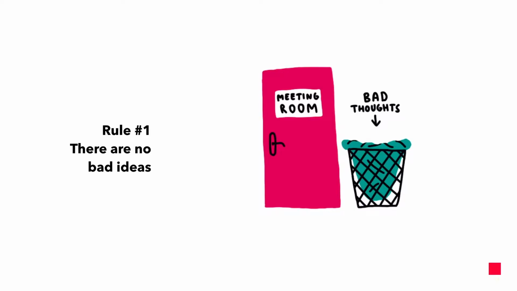Before you start, it's important to explain 4 creativity rules to your participants so you'll get the most out of your ideation session and you will get less pushback on the innovation process. So first, there are no bad ideas. Ideation is about forming ideas and concepts to solve a problem. So forming ideas, there's no room for judgment yet. You can do this by telling your participants to adopt a yes and mindset instead of a yes but mindset.